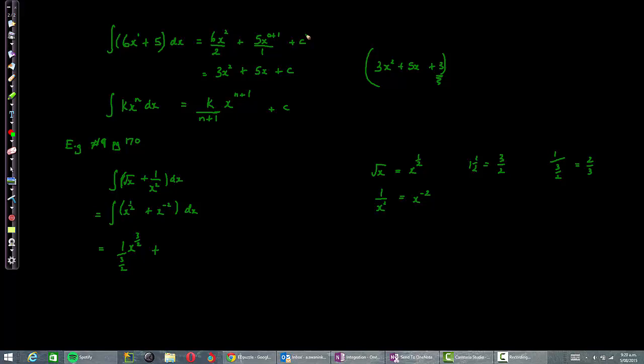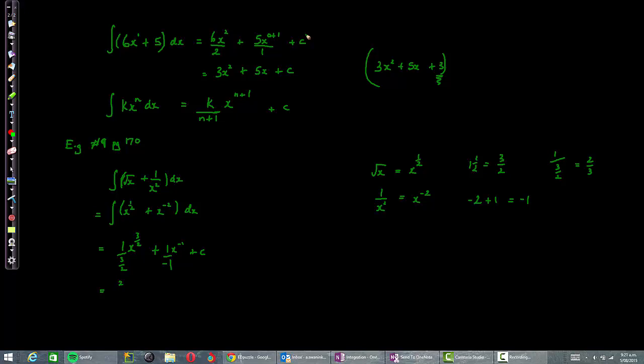Okay, let's carry on. Do this next part. x to the power of negative 2. Now negative 2 plus 1, often I get students write negative 3 there, but of course it should be negative 1. So x to the power of negative 1, and we've got a 1 in front, and we're dividing that 1 by the new power, negative 1, and plus c as y plus c because of the reasons I explained previously.